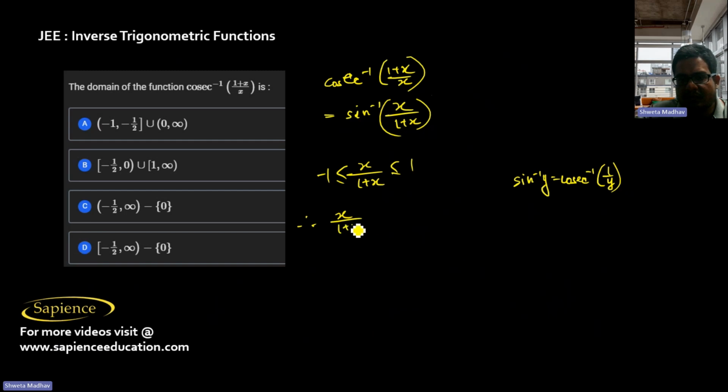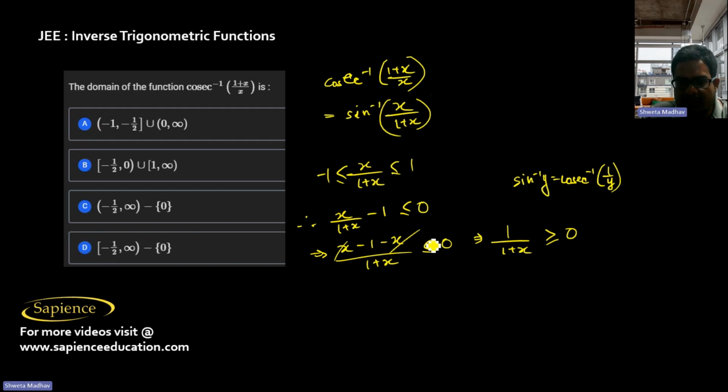So now x by 1 plus x minus 1 should be less than or equal to 0. So I can say minus of 1 minus x by 1 plus x should be less than or equal to 0. So x will cancel, then I can say 1 by 1 plus x should be more than or equal to 0, since when we change the sign the inequality sign will also change. So if we draw the number line, x is minus 1. If I take one value more than minus 1, let's say 0, the value will be greater than 0 only. So here it is positive, here negative. So only the positive value we will take. So x belongs to minus 1 to infinity. Minus 1 we should not include.